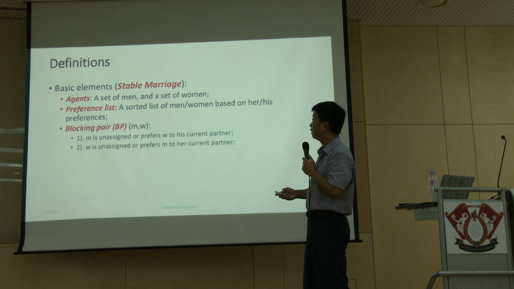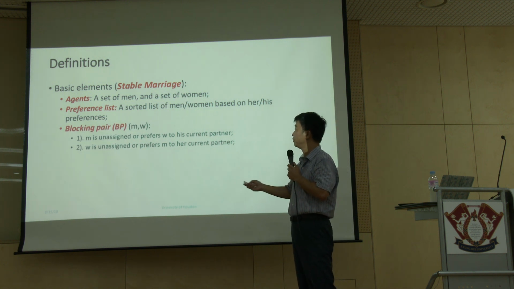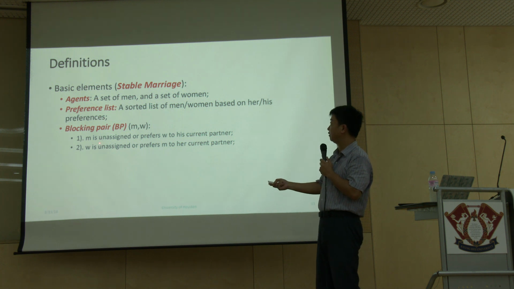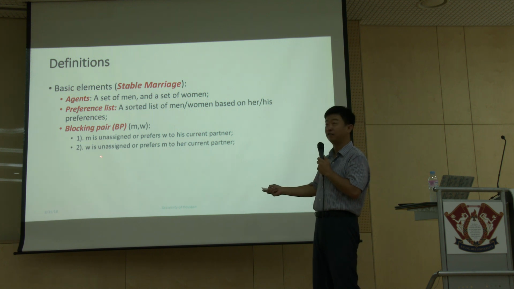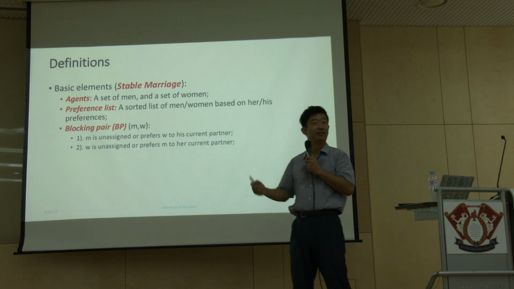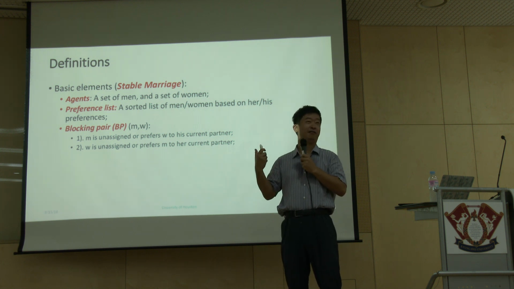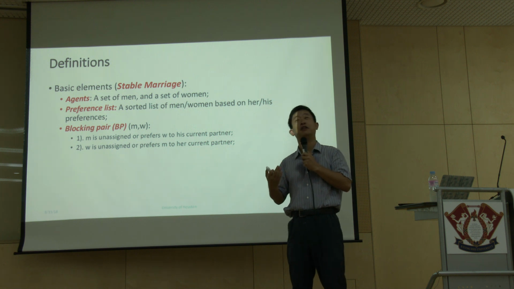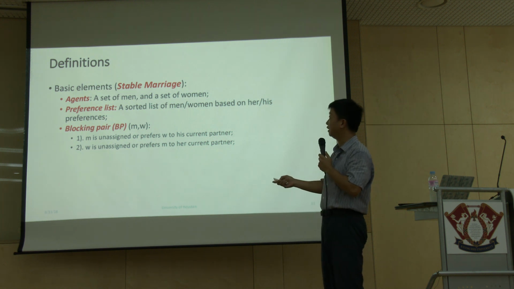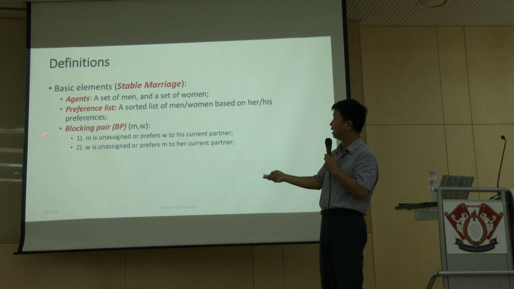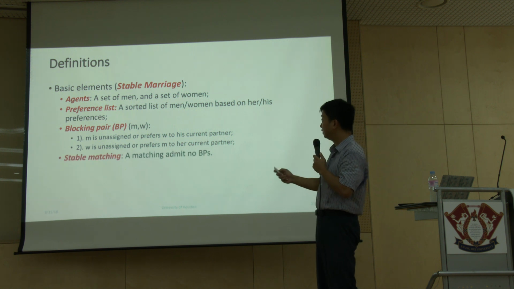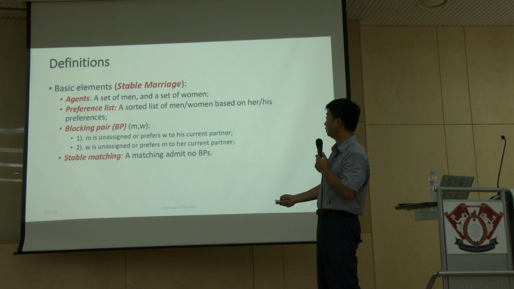And then, for the blocking pair, what does blocking pair mean? The basic thing is, a man is unhappy with his wife, but is happy with the other guy's wife. And the other guy's wife is happy with this guy, not her husband. And then what happens? These two couples just divorce, and this man marries that woman, right? So this is an unstable marriage, which we don't want to happen. So we want to have a matching such that we don't have the unhappy marriage, this blocking pair. So this is the goal. We want to have a matching without this one.